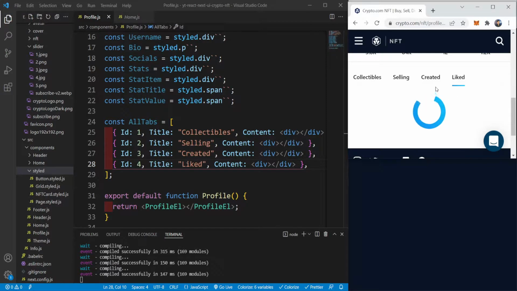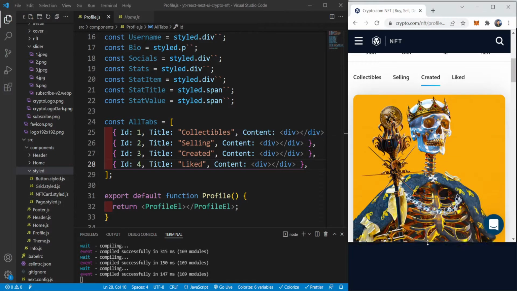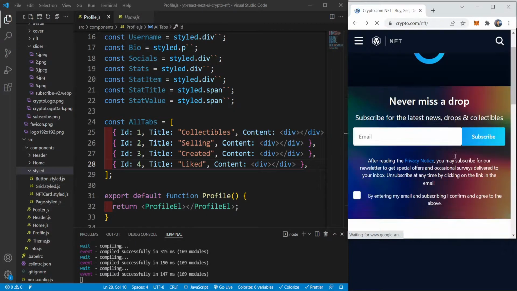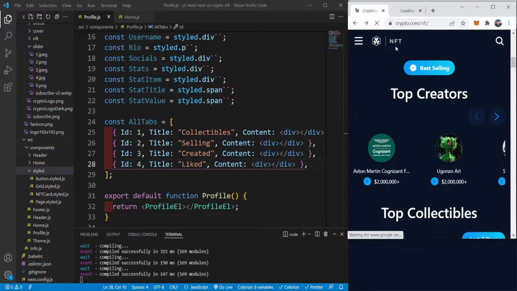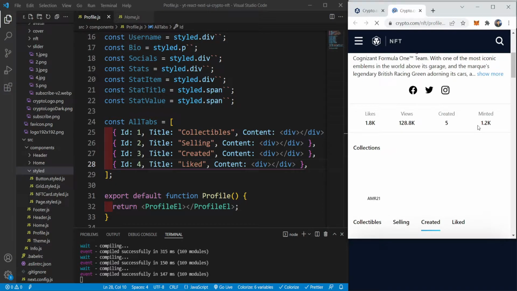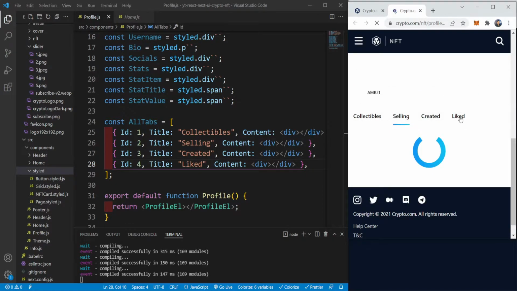We got something here. This guy has everything in every single tab, but if we find someone who doesn't have anything liked or something like that, let me see if this one has selling.